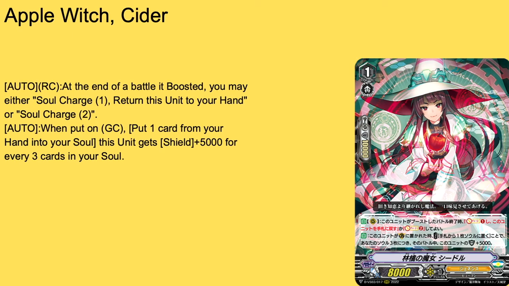Anyways, Apple Witch Cider, grade 1 boost, 10k shield, 8k base. Auto rear: at the end of the battle that it boosted, you may either soul charge 1 and return it to hand, or soul charge 2. So either bounce a 10k shield and get a soul charge, or don't bounce it, but you get 2 soul. Okay, either way, just that ability alone gives me enough reason to shove this into my Witch deck.